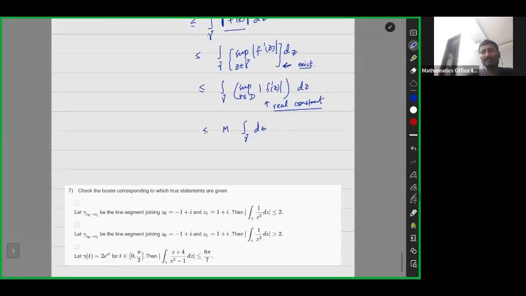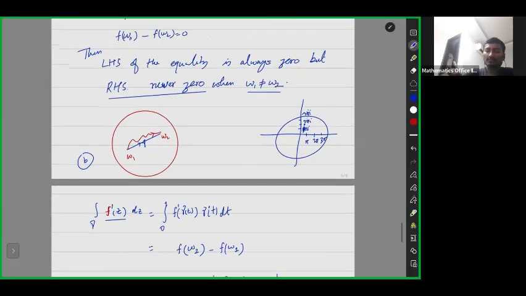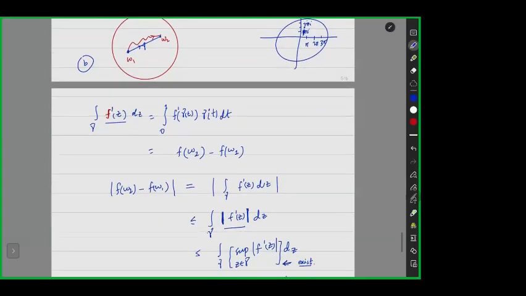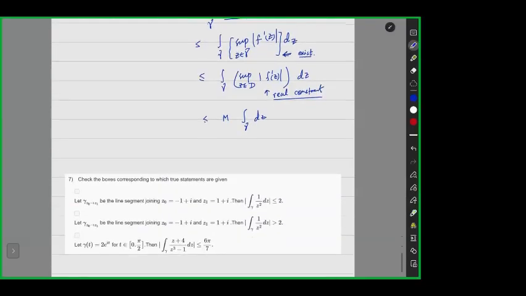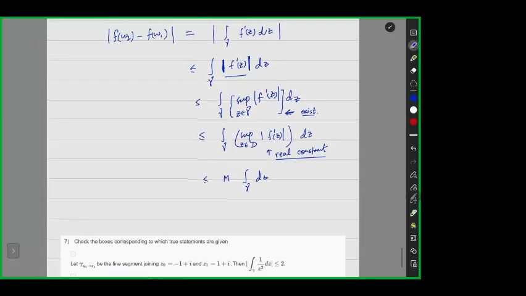And gamma we can take as any line, since f is holomorphic, and the integral will become w1 minus w2, that's all. Understand? That subtle point you made, the existence of that supremum, can you please explain again? I could not understand it very clearly.